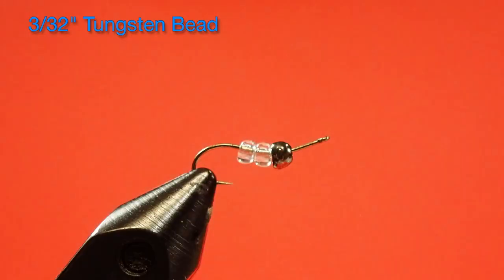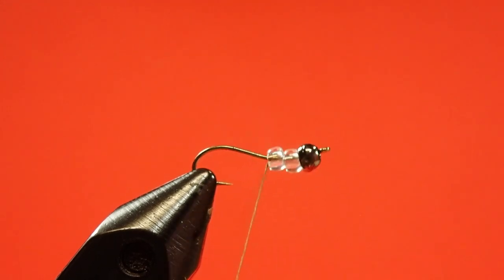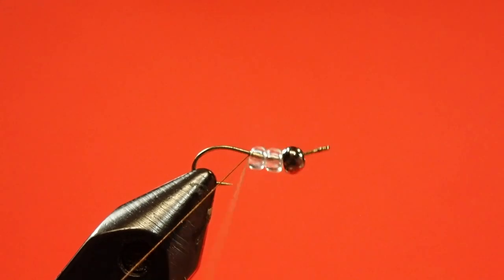Let's get started. I've got two kinds of beads on here. This black one is tungsten — it's a 3/32nds of an inch bead. These two clear beads are embroidery beads, meant for putting a needle and thread through and sewing into fabric. As a consequence, the hole in them is large and it makes it easy to thread onto a hook. There are other beads where the holes are quite small and you won't be able to get them around the bend of the hook. So when you're going out to buy beads from a craft or fabric shop, make sure you're getting beads with a large opening. Now I'm just going to take my thread and push them up.